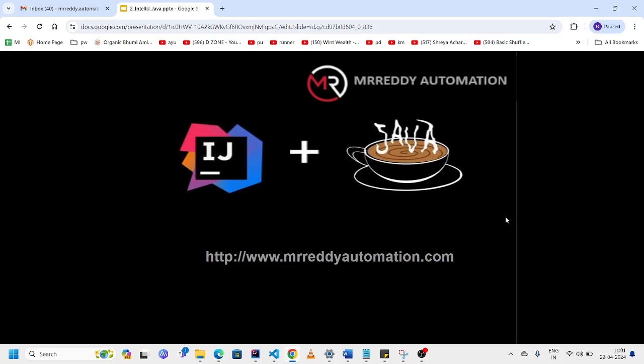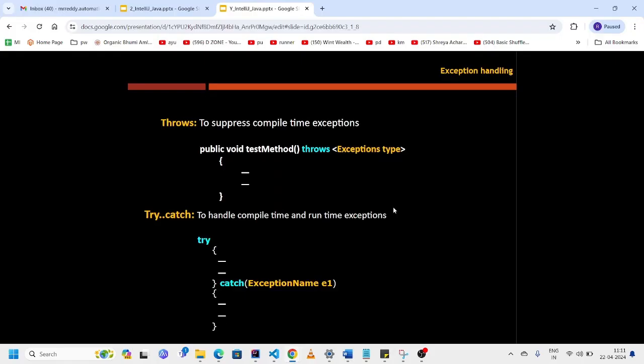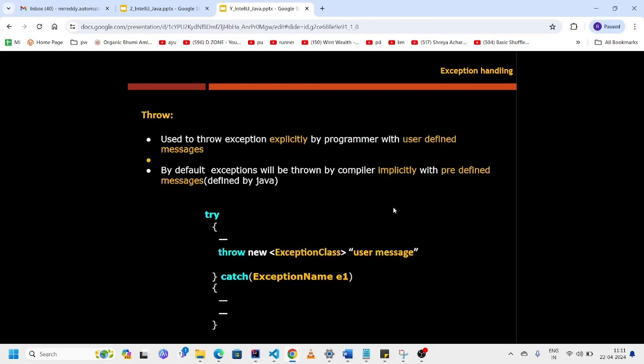This is part 2 of the exception handling mechanism. In this video, I am going to show you the implementation of throw and finally keywords. In order to understand part 2, it is important to understand part 1 as well. So by chance, if you skipped part 1, please go ahead, watch that first and come back again. In part 1, we already covered throws and try catch. Let's take a look at throw and finally.